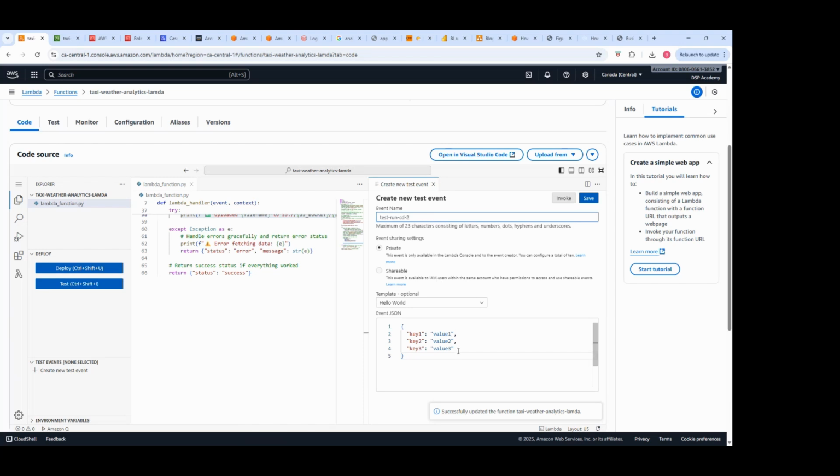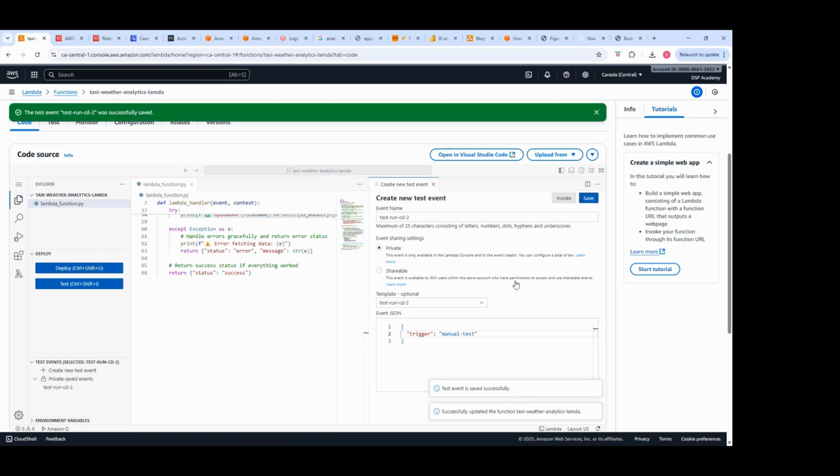And here we're going to come back and type in trigger, and then manual host. That's what we need to specify here, and we should be able to invoke this particular code to run and see if it works.